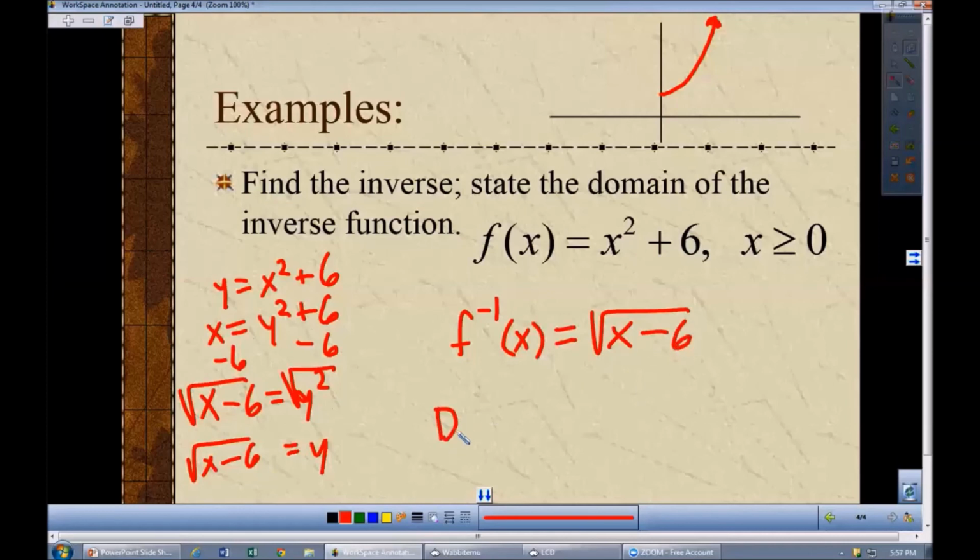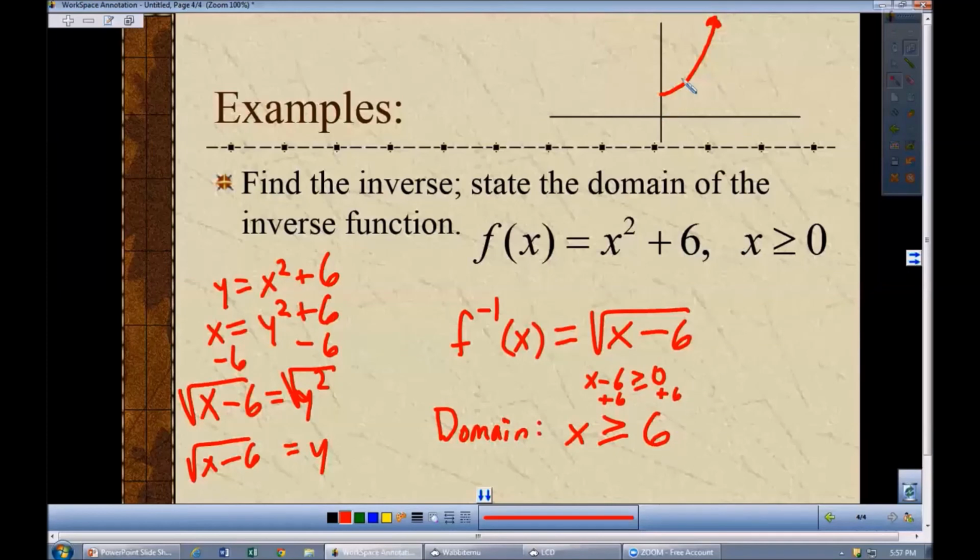Now let's review domain again. The domain of a square root function is all x's that will keep the part under the square root greater than or equal to 0. X minus 6 must be greater than or equal to 0. Solving that means that x must be greater than or equal to positive 6. Simply add a 6 to both sides. So the domain x greater than or equal to 6 means it can only trace outputs back to inputs if those outputs were greater than or equal to 6.